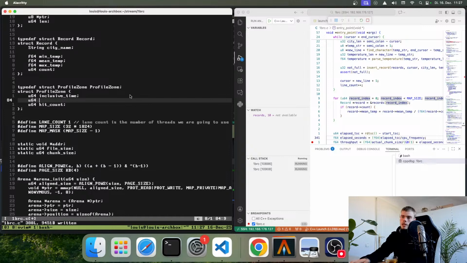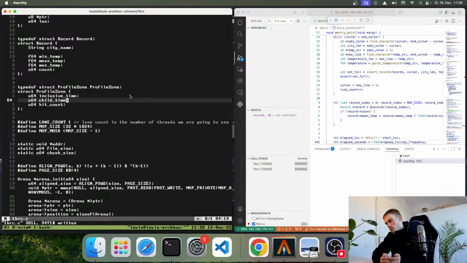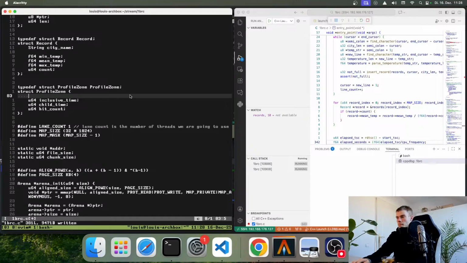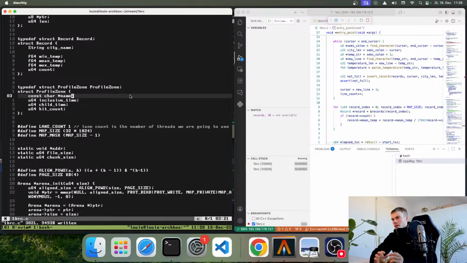And maybe also something like a child time. Maybe this thing also has a name. A const char star name.